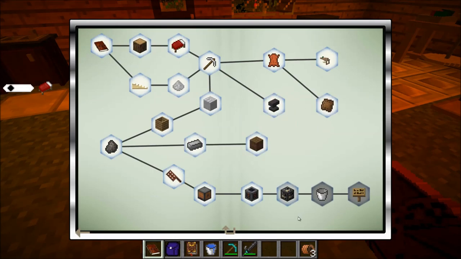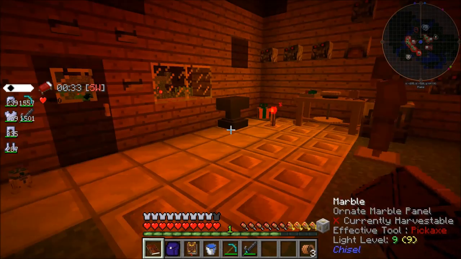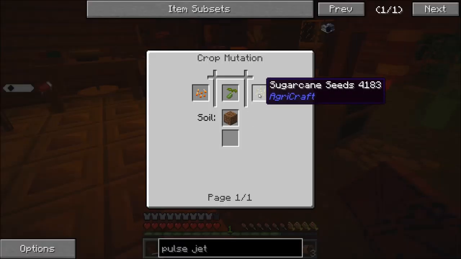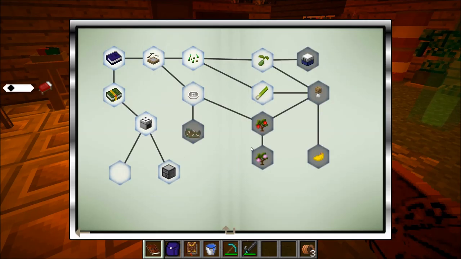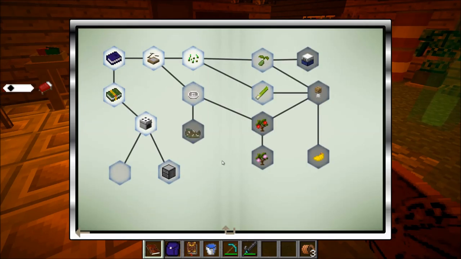Alright. So, Galacticraft stuff, that's done. I need to make this steel scaffolding still. I need these steel fences, I need these steel rods and all that stuff. I'm working on that. This is all basically really farming and everything. That's scallion, which we use scallions, which we find sugar cane with carrots. I should do that because I can. Loaded baked potato and butter, which would be nice, and then it's just this, which is run from spoiled milk. Which I don't even know how to get. We can't change the expiration date and put it back on the shelf. That's a little messed up there, mate.